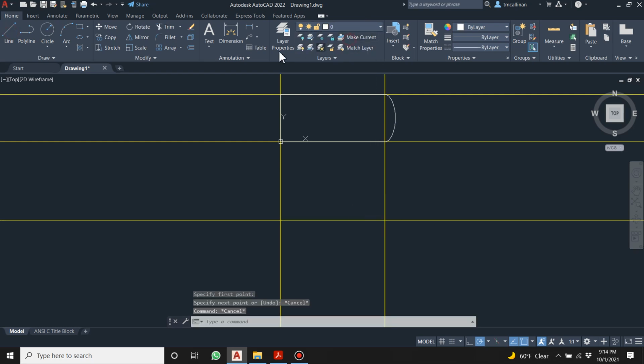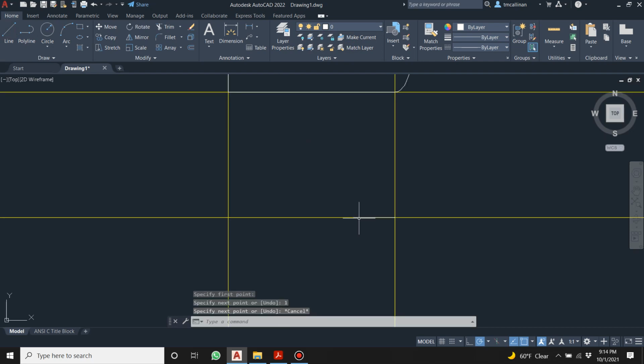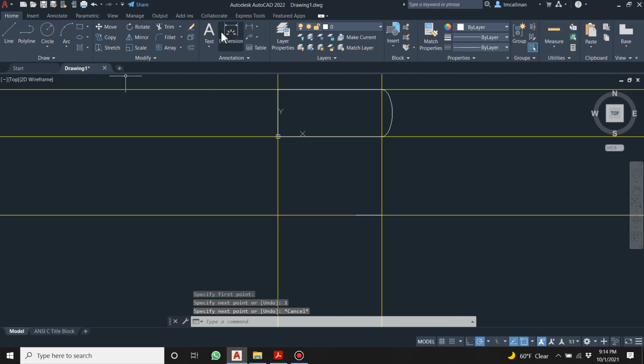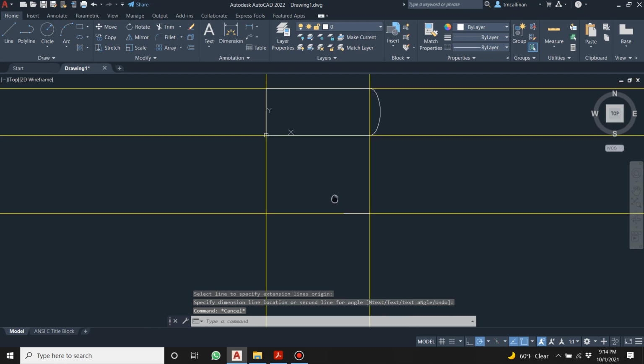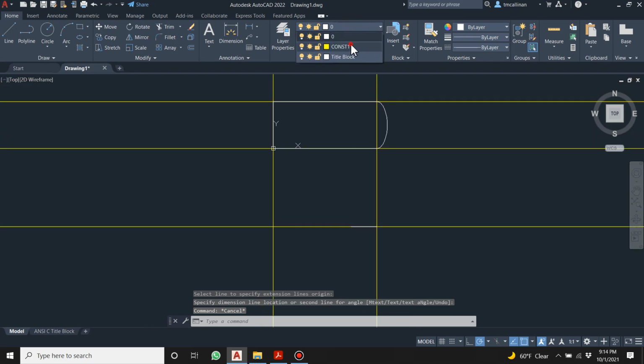Let's do that with the main layer. Okay, now hopefully that's 1. And is that 1? Let's check it. Yeah, 1, we're laughing.